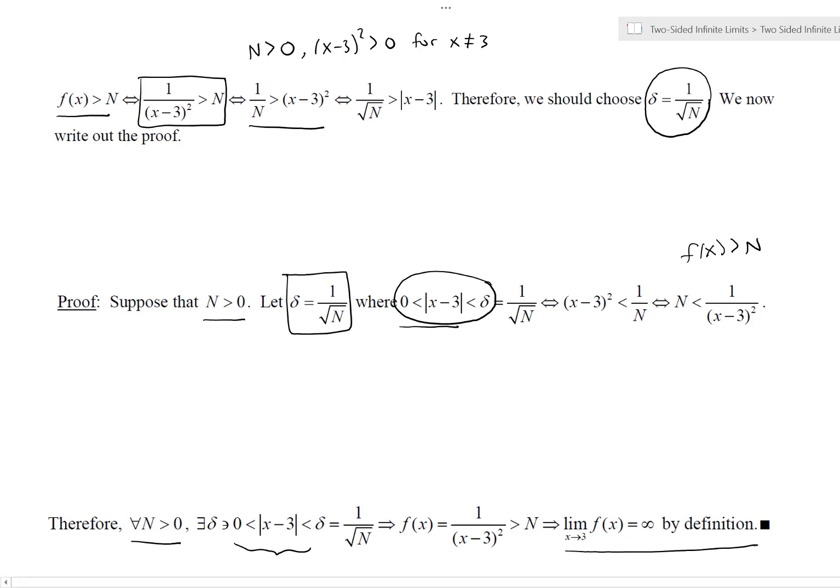So as you can see, the process is very similar to the one in which you prove a limit that is a real number, trying to find the relationship between epsilon and delta using the definition. And in this case, for a two-sided infinite limit, we try to find an n relationship with the delta such that the definition is also satisfied. So that's a little introduction to what this is and how you could prove such a situation.